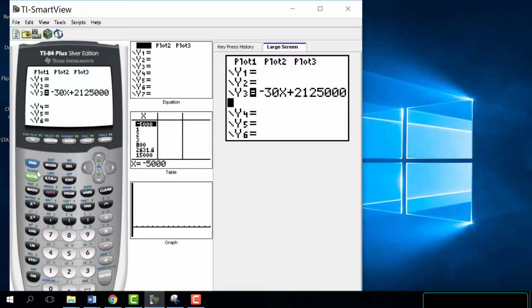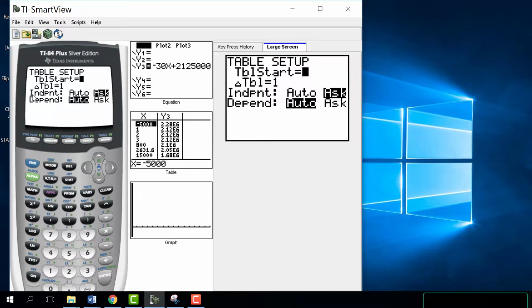There it is. Okay, so now once you type it in there, you're going to have to do this only one time. You've got to set up your calculator. You've got to go to table set, which is right above window. So you hit second table set. That'll take you to this window. Now what we need is for the independent variable to be under ask and for the dependent variable to be under auto. It's got to be in that order. If it's not in that order, use your arrows to go down there and then hit enter to select what you need. The table start and the delta table, that part doesn't affect us, so leave it alone. So the independent has to be under ask and the dependent has to be under auto.